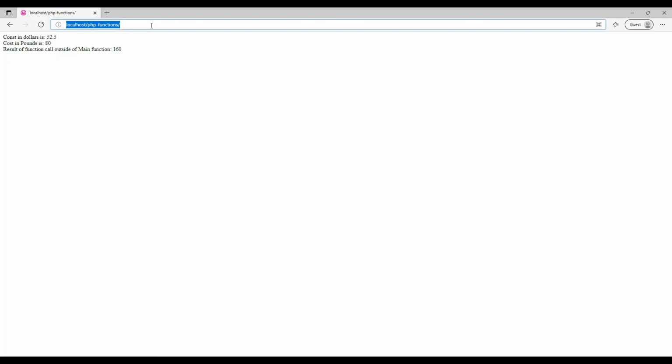Press Ctrl+R to refresh the page, and the factorial of 5 is printed over here.